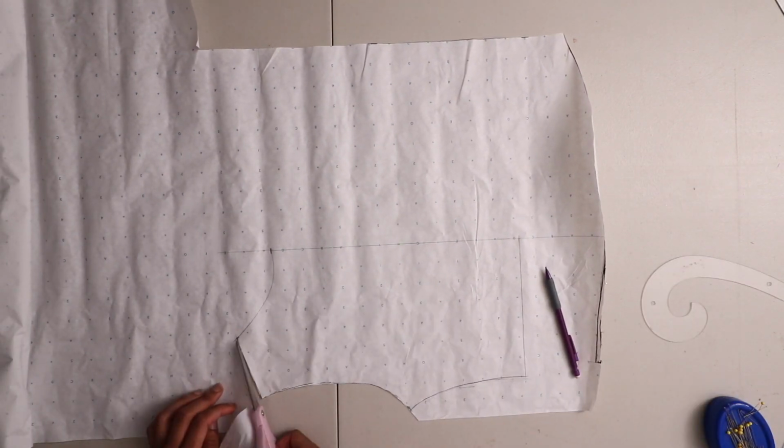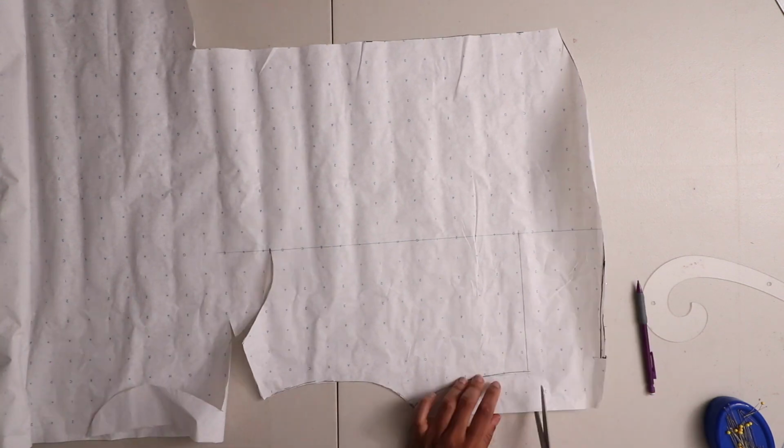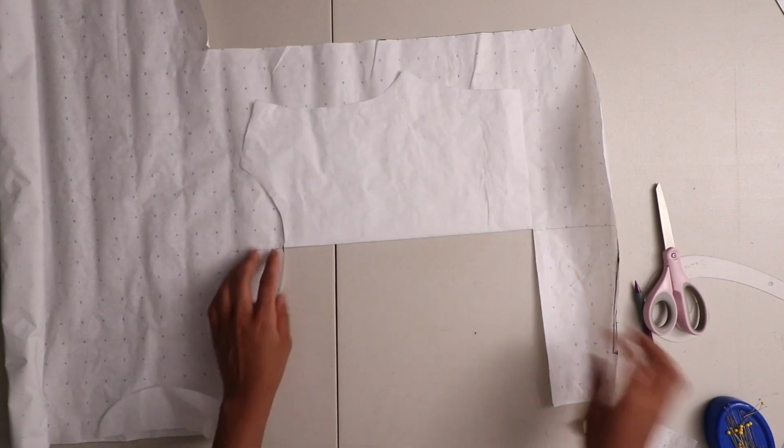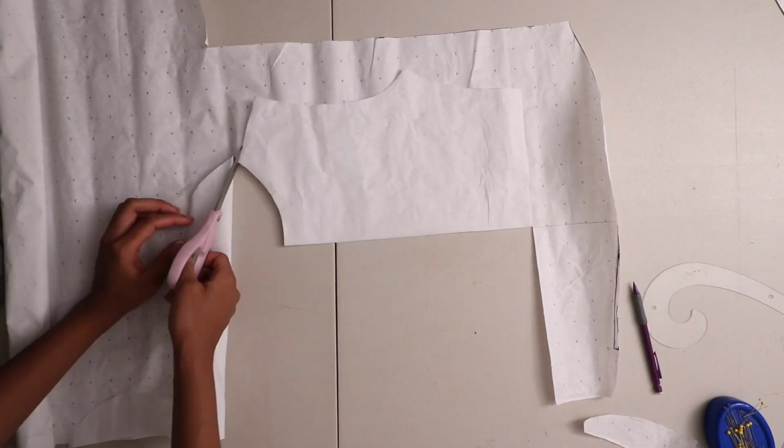Now what I'm going to do is cut it until I get to that center line mark, and I'm going to flip it over as a half to get one whole top bodice.